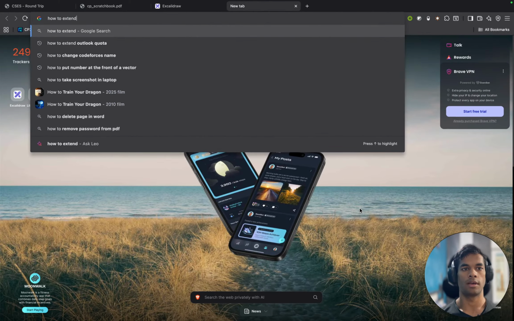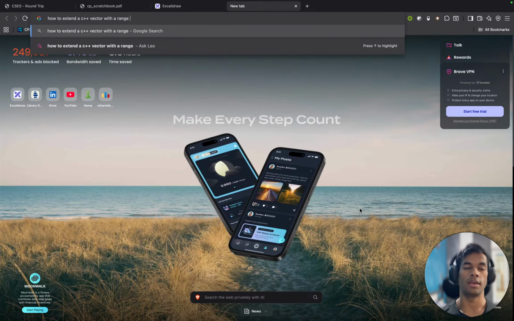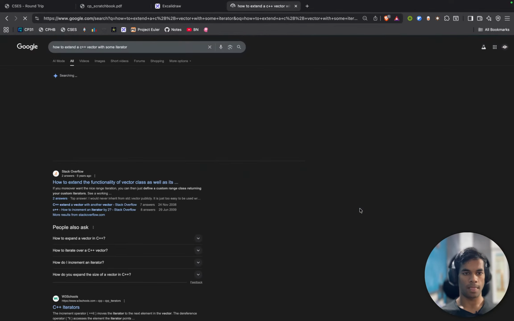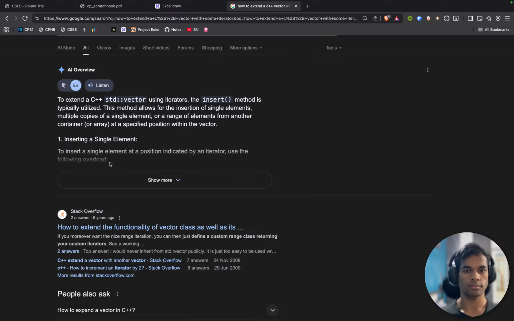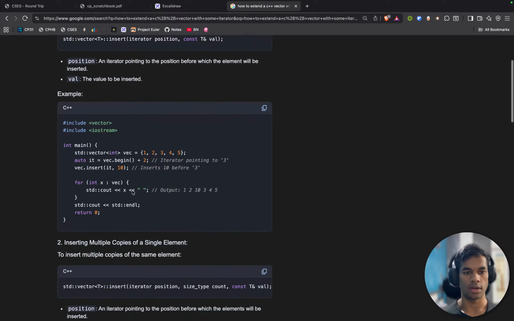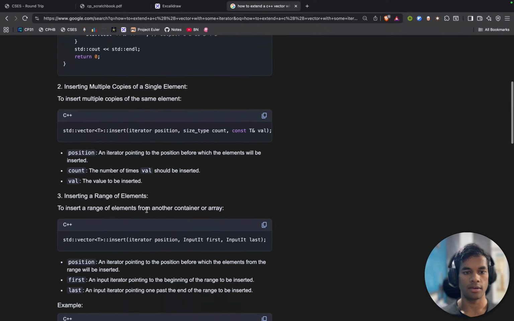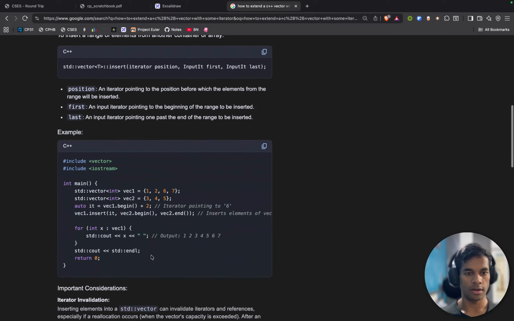How to extend a C++ vector with a range from iterator. How to do that? Insert. Vector of type t, insert this position at this. Okay, I can just give it end. How do I add to the end? To add to the end, I just give insert it begin plus one, end minus minus.